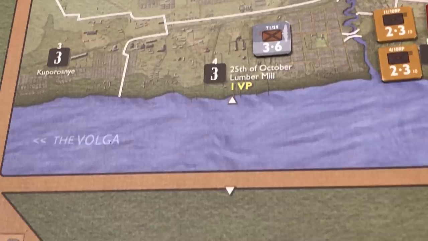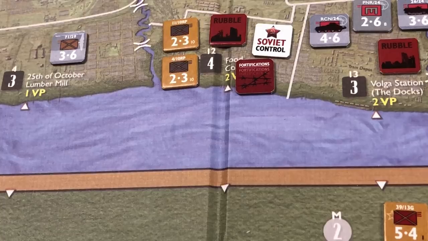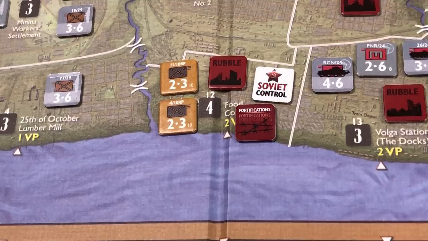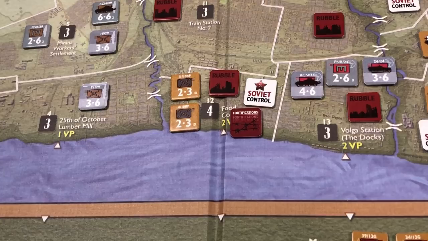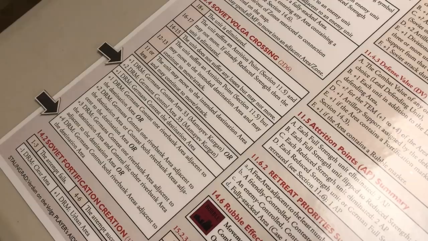But the problem is that they cannot cross into a German-controlled area. So the lumber mill is out of the question. They could cross into the food combine. That one is controlled by the Soviets, but it has the situation that both adjacent areas are controlled by the Germans, and that adds to the die roll. That adds plus 4 on top of the plus 2 for German control of Mamayev Kurgan.